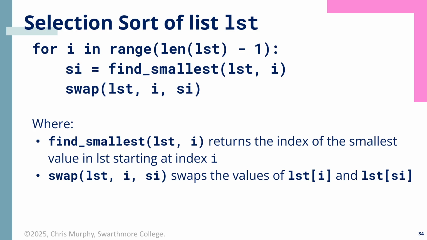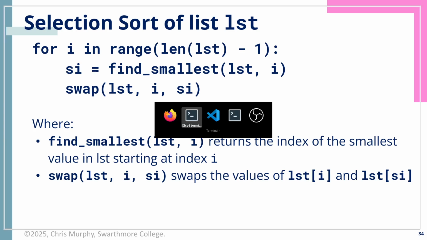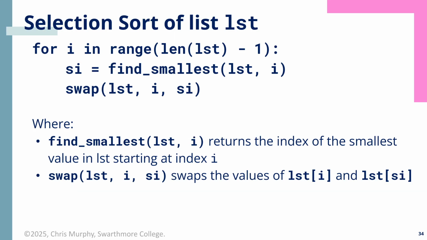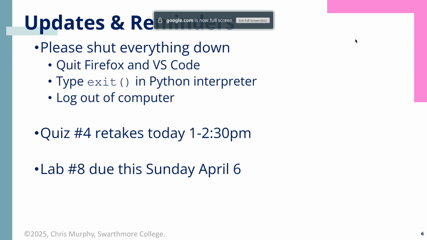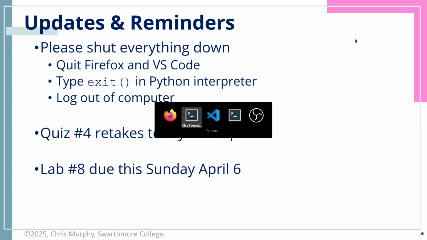Yeah, so the question is, do we need to check if the list is sorted after every swap? I think no, because it's probably more in general. I think we wouldn't want to keep checking, because it doesn't cost as much to check if it's sorted as it does to keep swapping. Well, it's just swapping two values.